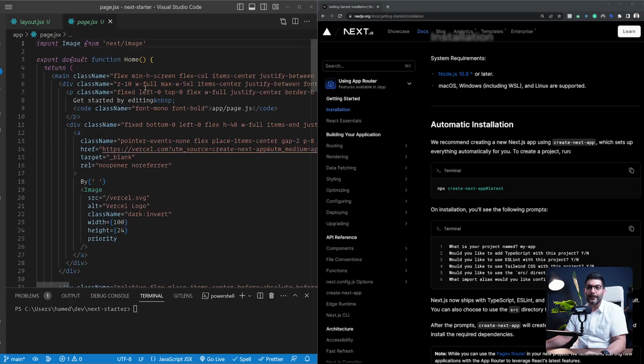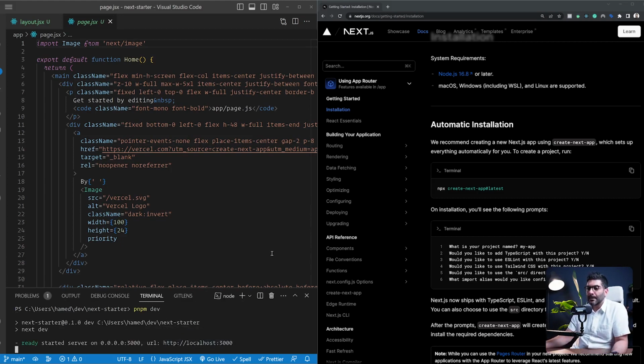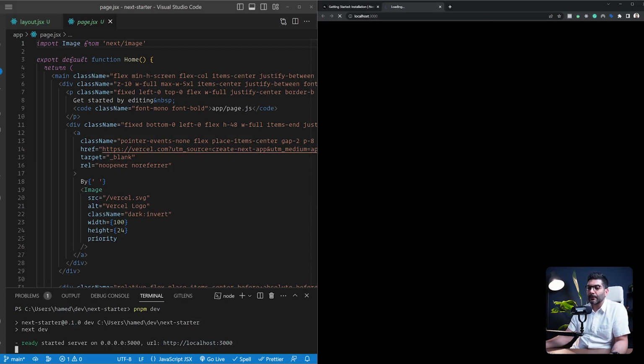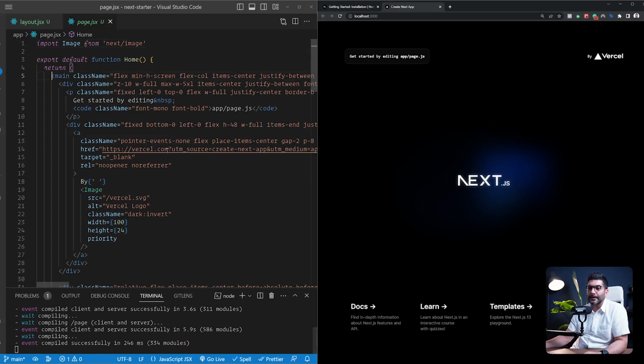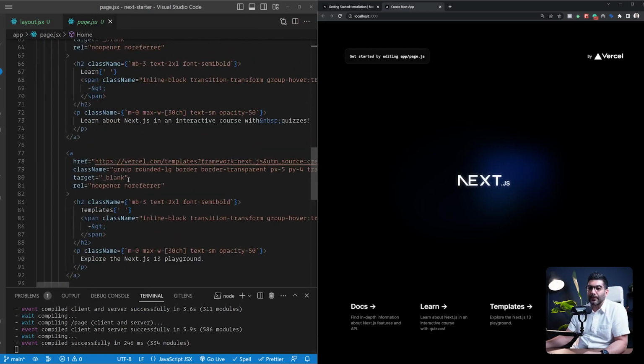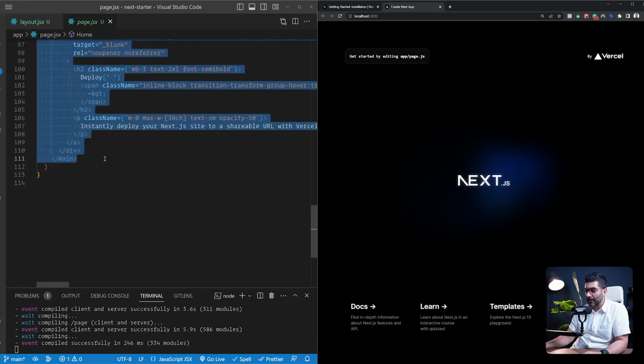Now let's dive into the page and actually see what we're dealing with. If I run the development server real quick by running pnpm run dev, I would be able to access the project on my localhost port 3000. As you can see here, the content of this page is represented by this React component that we are exporting from this page.jsx.